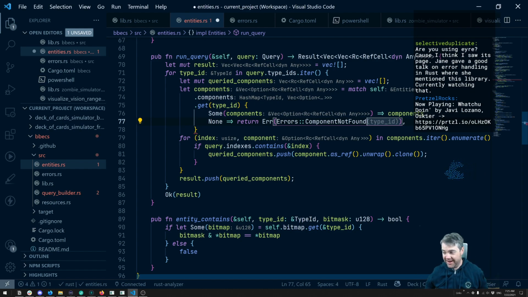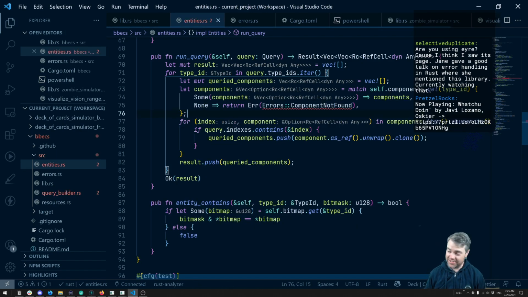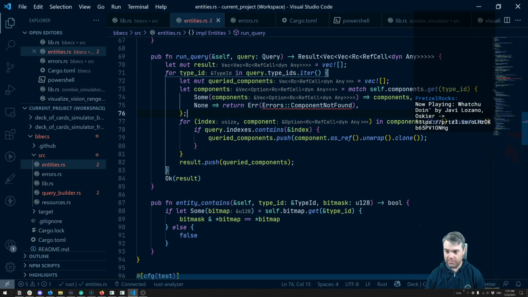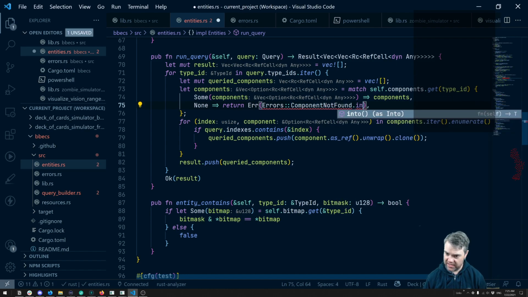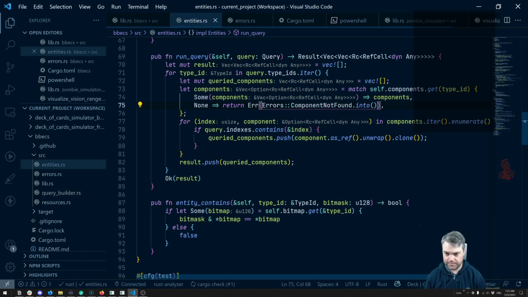I am using error. I saw the same talk at the Rust conf, and so that's actually when I discovered it, and I just started using it, and I really liked it so far. Every once in a while I have to pull in like this error or anyhow, but for the most part it's exactly what I need. I think it's an into, right? Yeah, okay, so this is gonna give me this specific error out now.